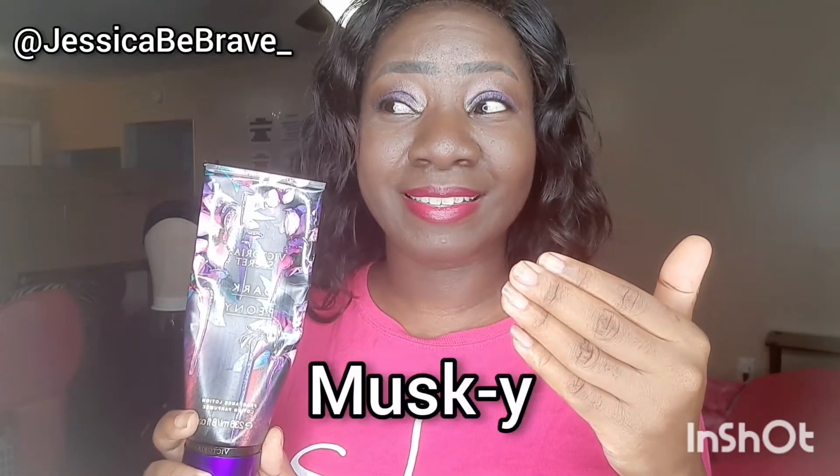The notes for this fragrance lotion are floral and musky — not musky as in stinky, no. There's a category of scents called musk and they fall underneath the category of woodsy scents. These have floral notes and also musky notes, but it still gives off a very fruity scent, at least to me and my sense of smell. So this is a great complement to follow up with right as you're out of the shower or out of the tub — it's just sweet enough to complement the pomegranate from the Dove body polish.